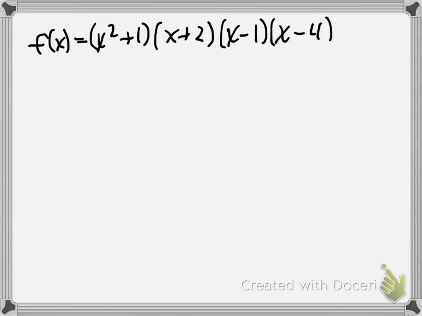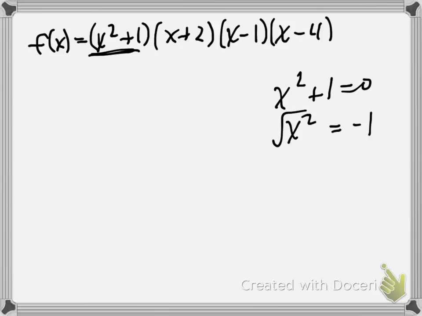Okay, so I rewrote this on a new page, and what we want to do is break that up into 2 linear factors. So I'm going to have x squared plus 1, and I'm going to set it equal to 0, so x squared equals -1. Take the square root of both sides, and I have x equaling plus or minus the square root of -1. Well, the square root of -1 is i, so x equals plus or minus i.